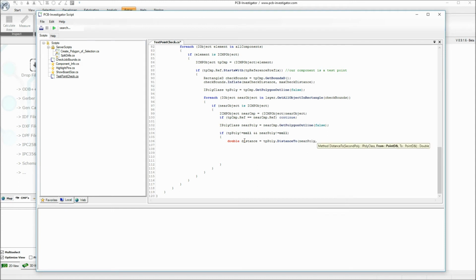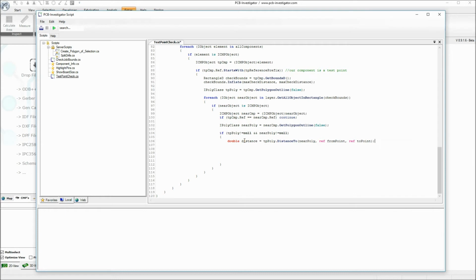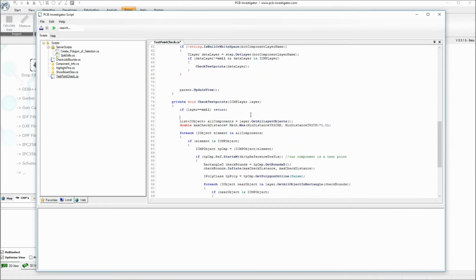And I will get 2 points by reference. So I have a from point and a to point. And these 2 points I have to define somewhere. So I will define it at the top of the function. So there's a from point, which is point dot empty, and a to point.